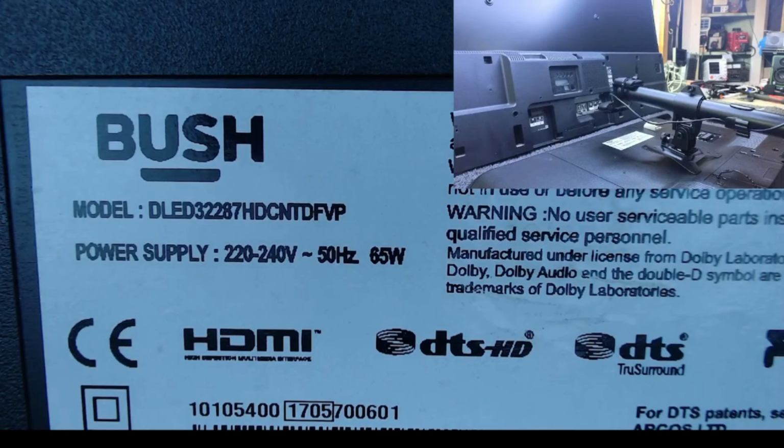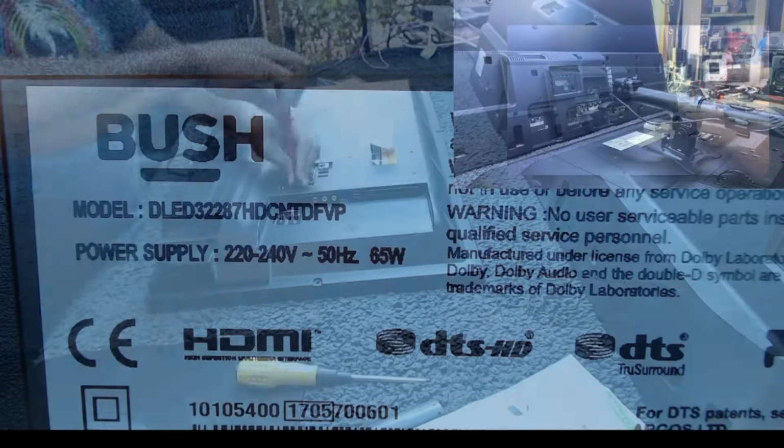It's from May 2017. Will it still have its smart stuff, do you think? Touch and go. It's a Freeview Play TV, so can things on Freeview Play ever get removed? I thought Freeview Play was Freeview Play.